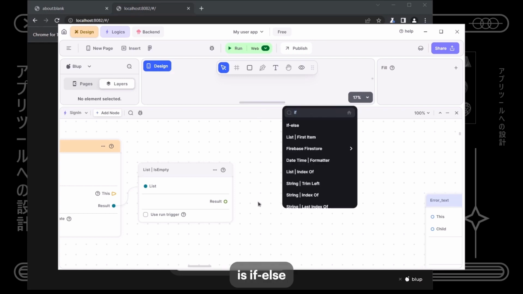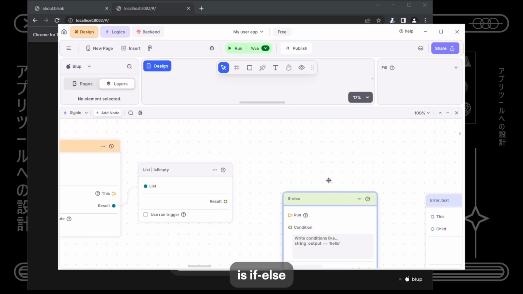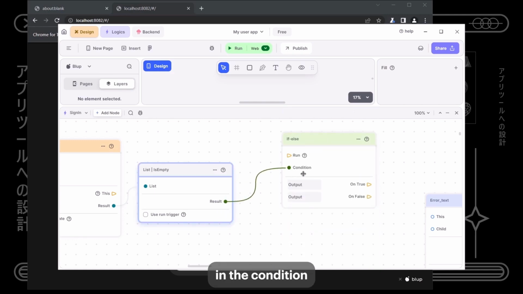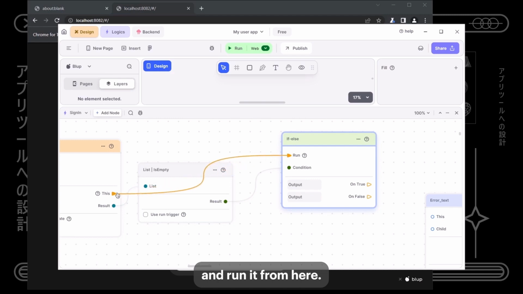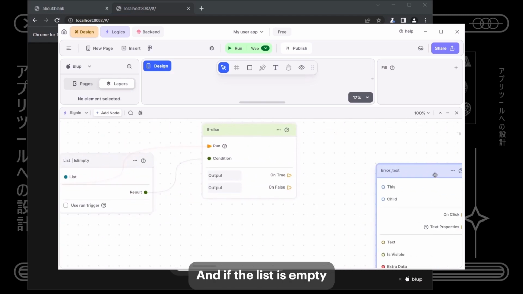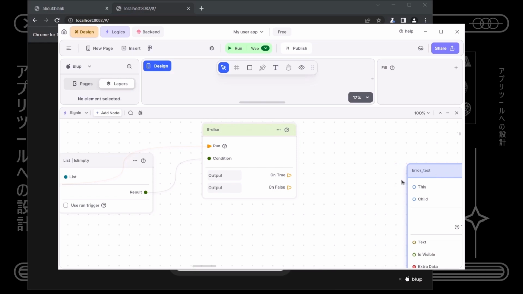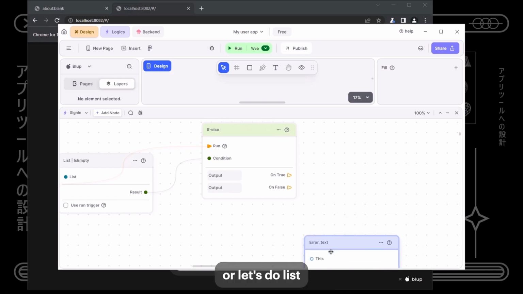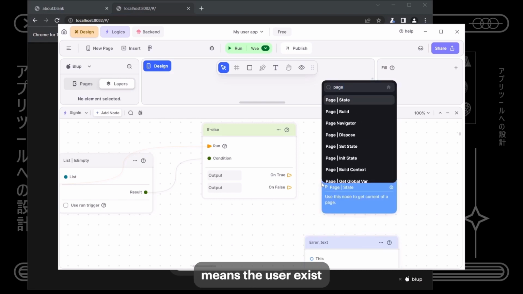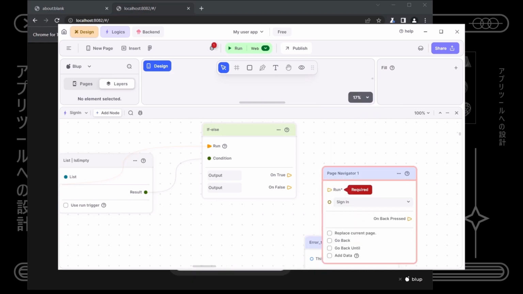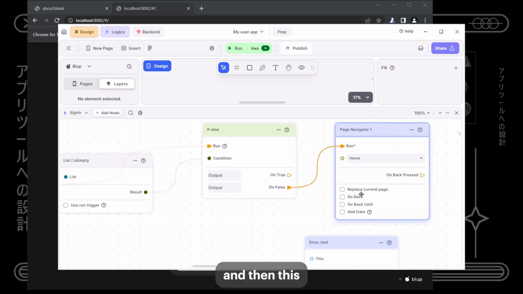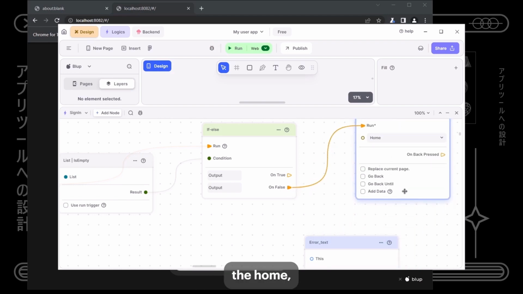What we need is an if else statement. So what we are going to do is we are just going to pass in the condition and run it from here. And if the list is empty is false, then page navigate, meaning the user exists, and then just redirect him to the home.